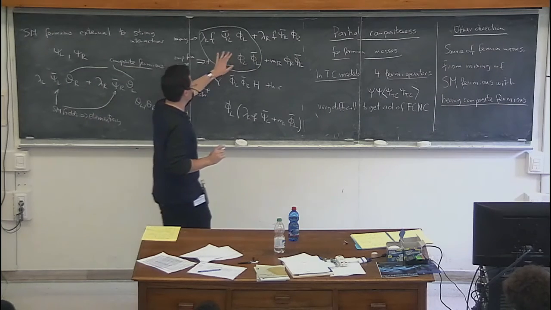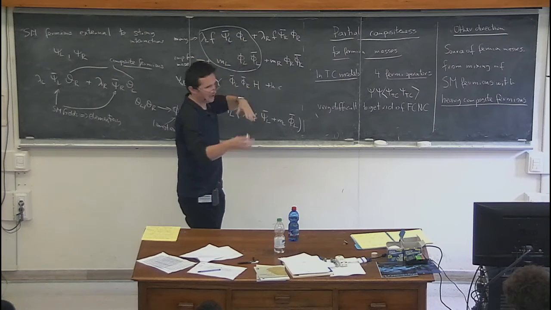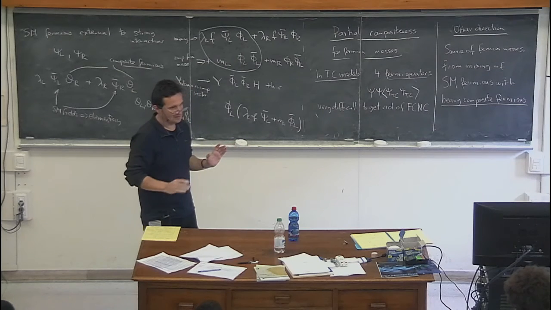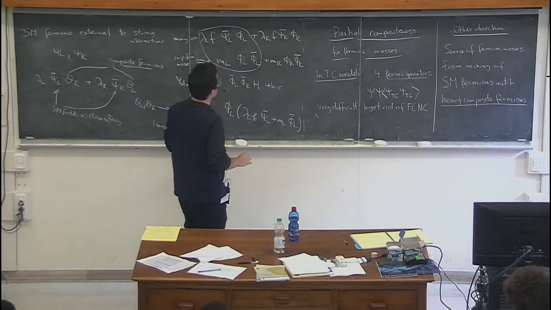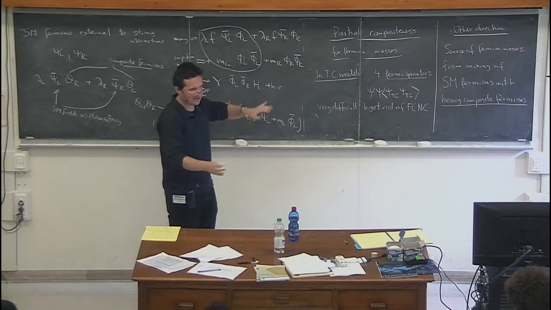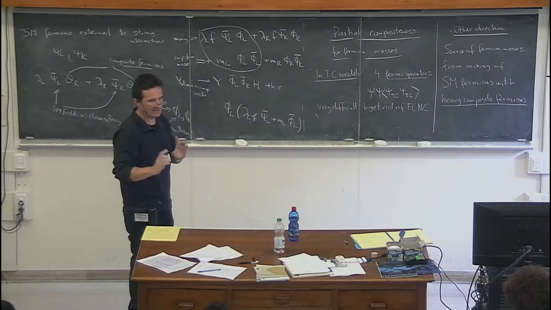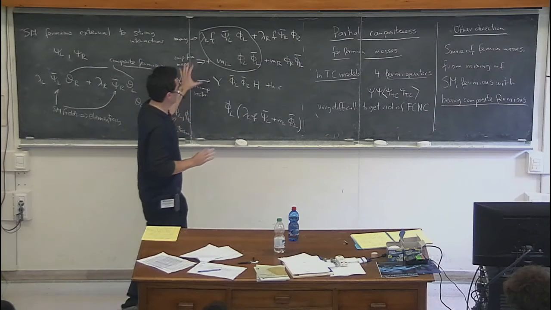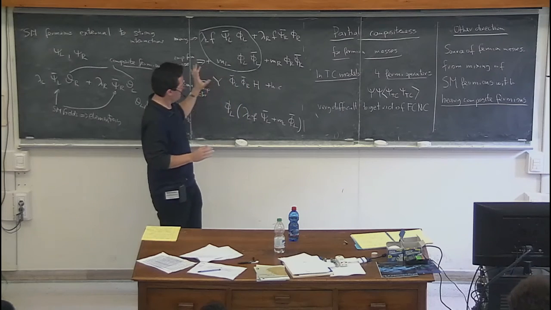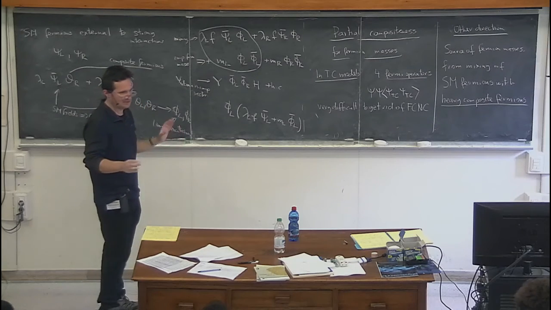No, the assumption is that these are only charged under the standard model. These fields are composites, but they still are charged under the standard model, and one is the complex conjugate of the other. So you can always write a mass term for a Dirac fermion. Okay, does it make sense? Again, it's a simple toy example, but I think it's really good to understand it, because if you understand this toy example, then you will understand the more complicated picture very easily.